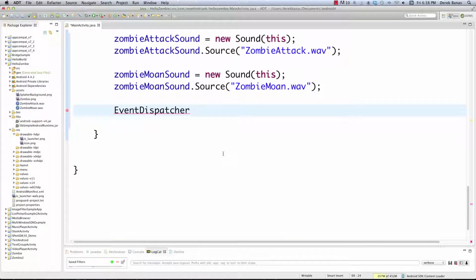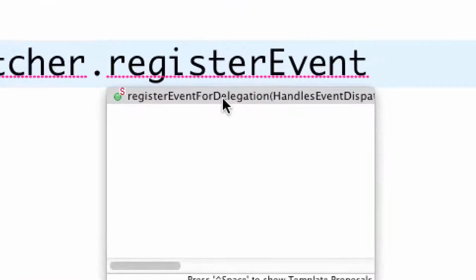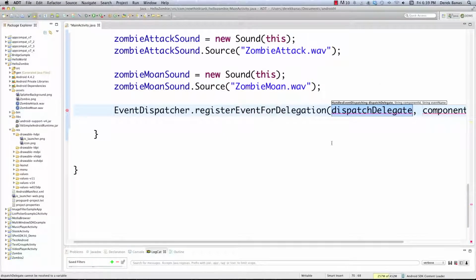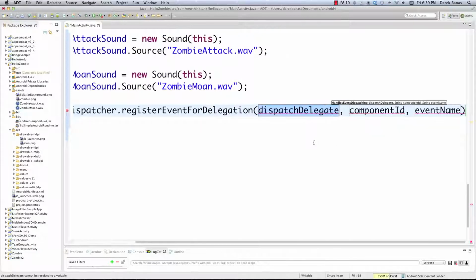And basically what this is going to do is it's going to catch any button click events that occur. And then later on in the next tutorial, inside of a function called dispatch event, we are going to check which component triggered the event, the click event, and then we are going to handle the event just like we did in App Inventor. So to do that, you just go event dispatcher dot register event, and you actually see it pops up right here. So let's just click on it. There we go. Don't have to type all that out. See, I was hiding that from you there.